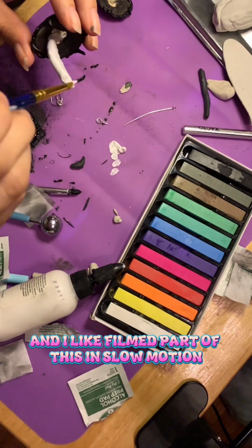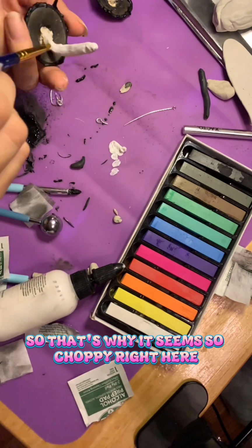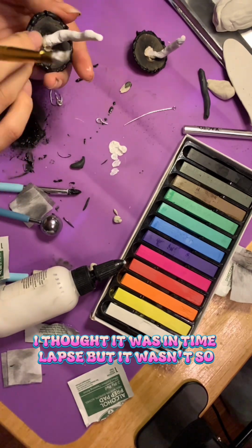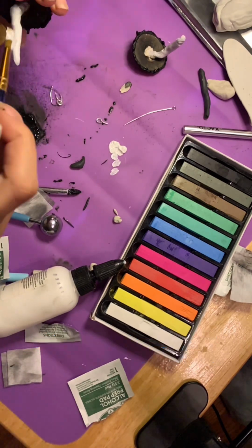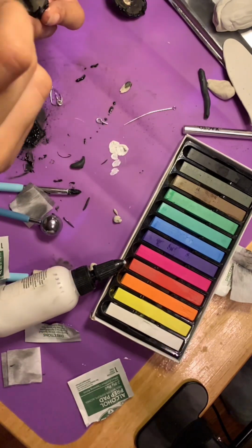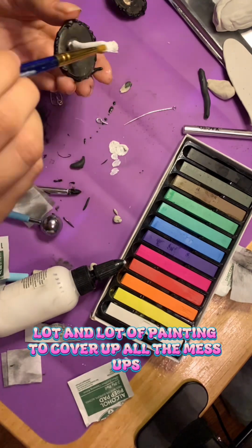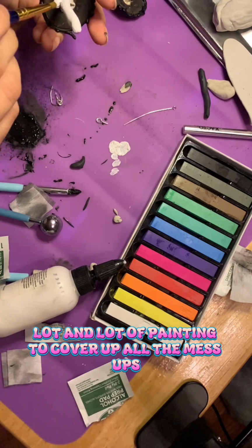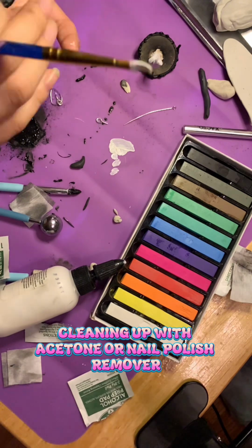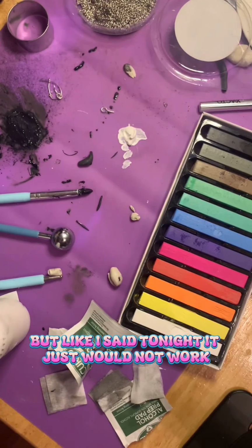And I filmed part of this in slow motion, so that's why it seems so choppy right here. I did not realize I had filmed it in slow motion. I thought it was in time lapse, but it wasn't, so sorry about that. It's just so bad. But yeah, it was just a lot of painting, a lot of painting to cover up all the mess ups, which I usually would have been able to fix with just cleaning up with acetone or nail polish remover, but like I said, tonight it just would not work.